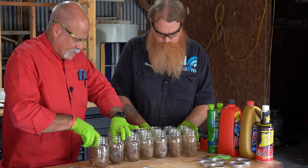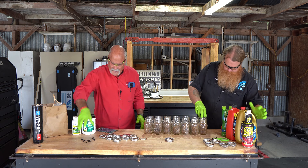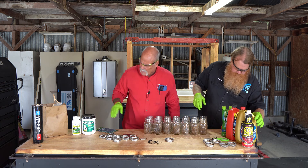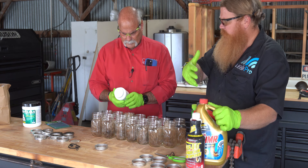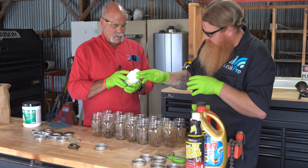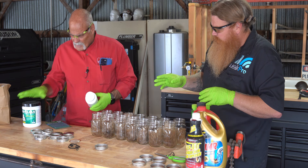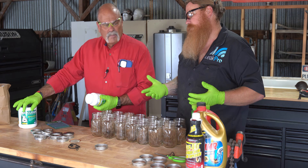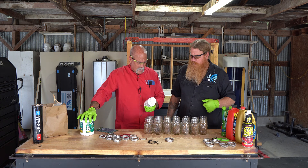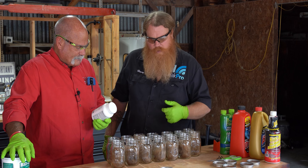All right, we have hair and we've got drain cleaners down there. How much are we going to put in — a set amount, or just a little bit in each one? Well, these over here are liquids, and those need rubber gloves and eye goggles. These ones you've got to add hot water. Well, we don't have water right here — we're in a barn. Some say a quarter cup, heaping teaspoons. I think we just pour some in.